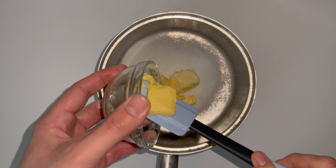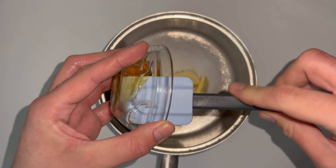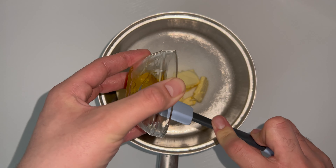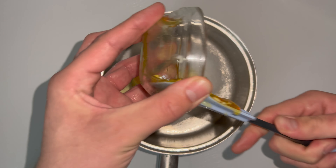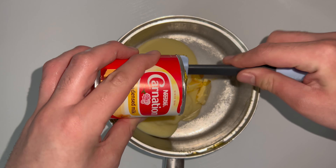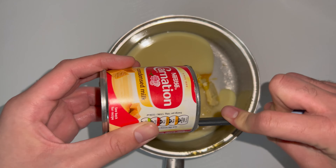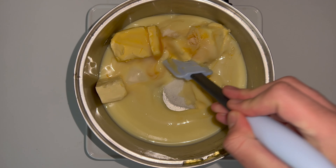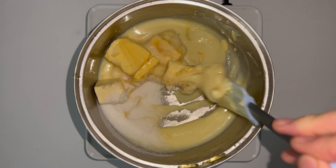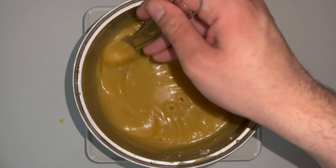While that's baking in the oven you can go ahead and make your caramel layer. Grab yourself a saucepan and place in your sugar, your butter, your golden syrup and the condensed milk and place on the hob over a medium low heat. This is important as there's a lot of sugar in this recipe and you don't want the caramel to burn — burnt caramel is horrendous to get out of pans and smells absolutely terrible. Place it on a medium low heat and just stir everything together and as it starts to melt you'll notice it goes from the raw ingredients to looking like this.